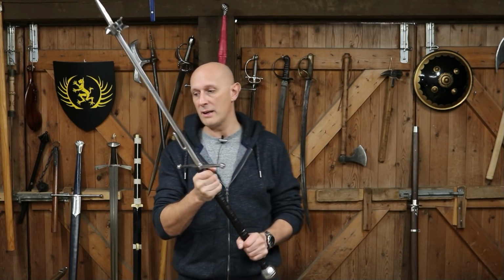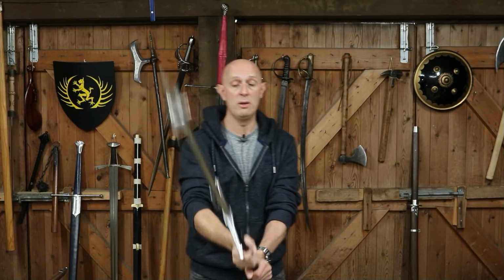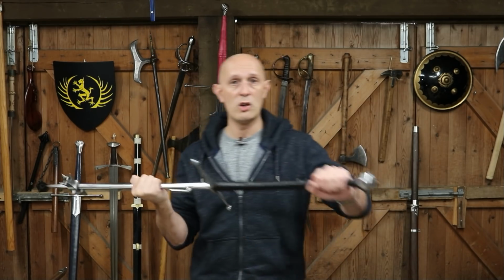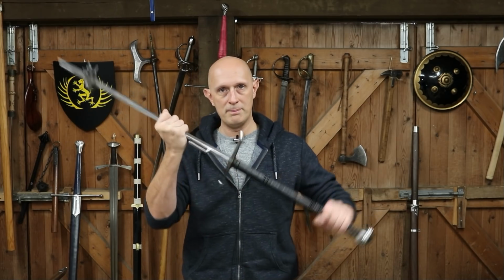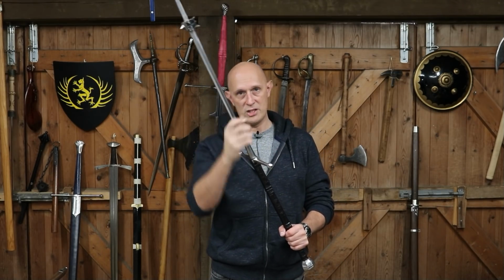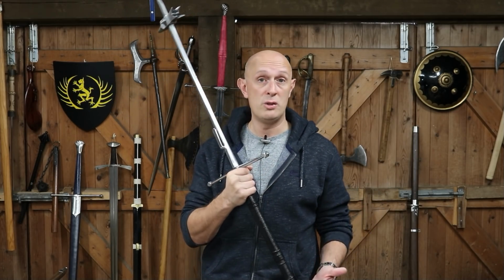We've already talked about the fact that with a poleaxe, you normally move your hands up and down the shaft a fair amount. Here you can't. You can only move it a little bit up and down this mini shaft, the length of the grip. Okay, so that is kind of in the way. Yes, you could grip above, but then the crossguard is going to kind of get in the way of you and your armour. Not very convinced that they ever would have gripped up here, especially with that belt hook being there. It just all kind of gets in the way a bit too much. But in terms of protectiveness, yes, as good as it is on a two-handed sword, basically.